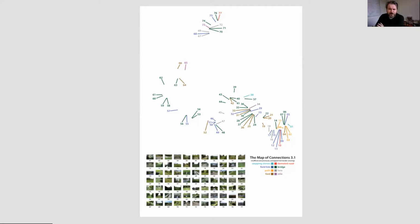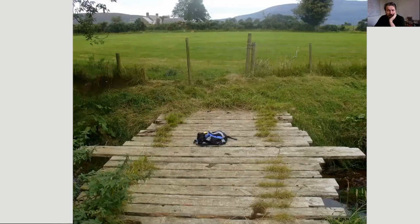This was the idea. One of the first things that struck me from pretty much the first day were little crossing points that people had made to go across the border from north to south. A lot of them were like this, small footbridges, because a lot of the border is water. So I started photographing them. Probably the first time I photographed them, I wasn't even really sure what I was after, but I could tell they were interesting. So I started collecting them.